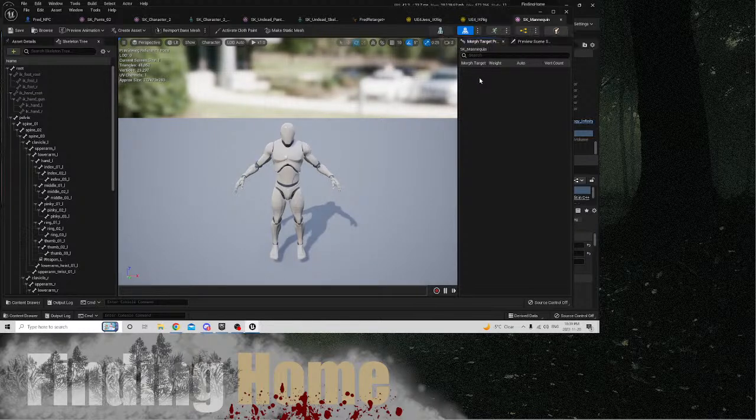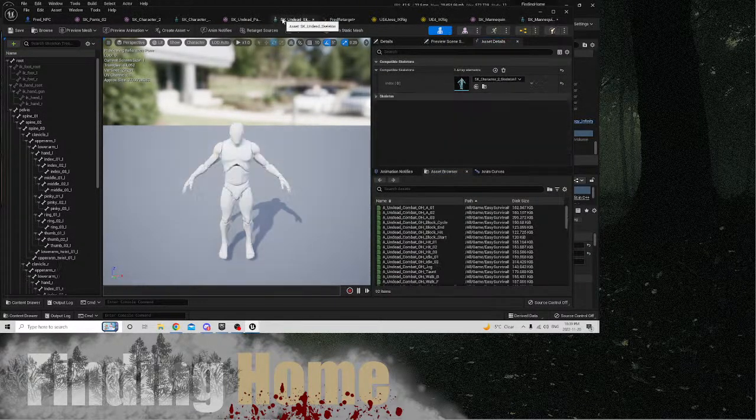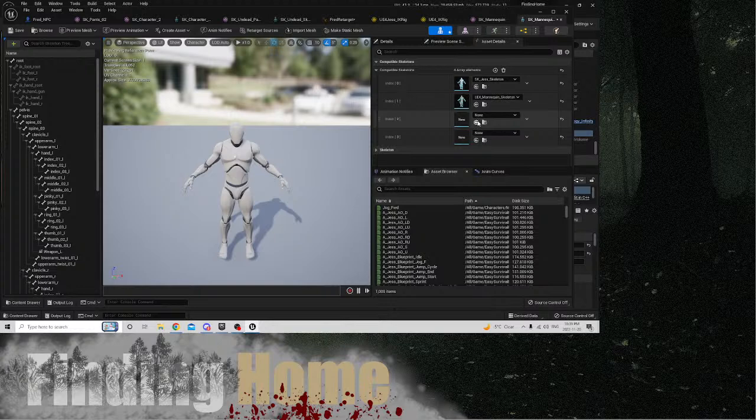Go to skeleton. We add. Maybe we add a couple. Sure. And browse this asset. Woo! And we add it here.